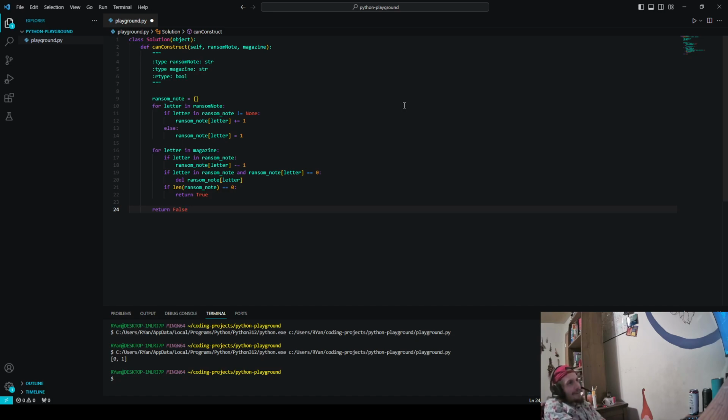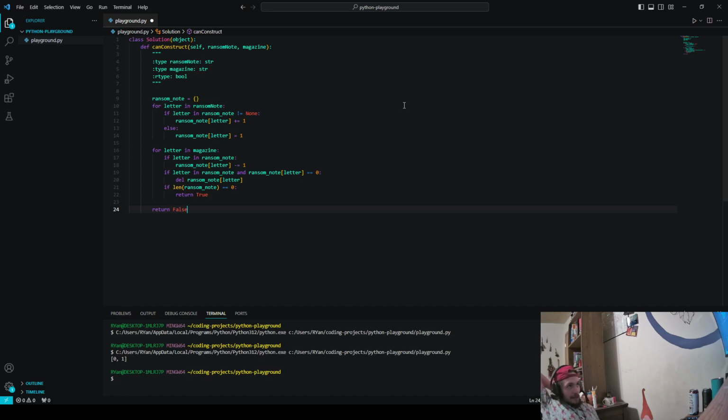Alright, and then we got the second loop. For letter in magazine, if the letter is in magazine, we're going to detract 1.